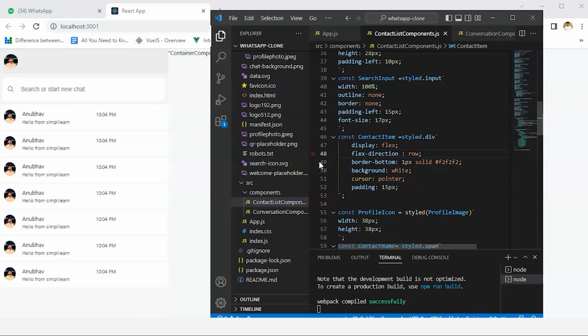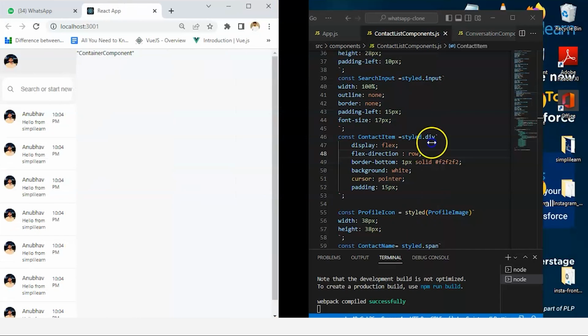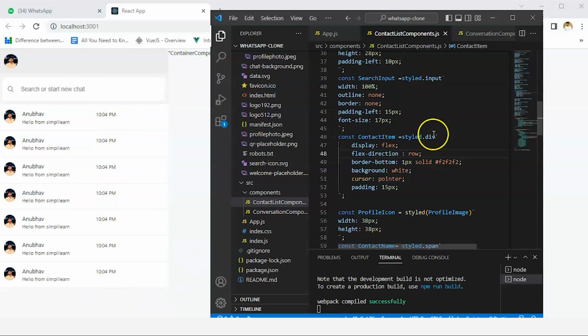This one, I guess, was the issue. No, it's not the issue here. It's just taking so much of padding from, yeah, this was fine.